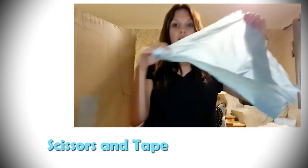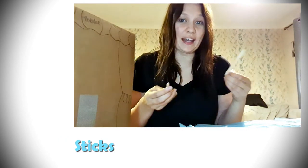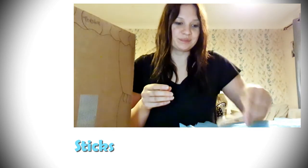And you'll need a light coloured piece of tissue paper and some sticks. I'm using lolly sticks, but if you haven't got any, any stick will be fine. Once you've made your theatre and you're ready to start using it, you'll also need a light source.